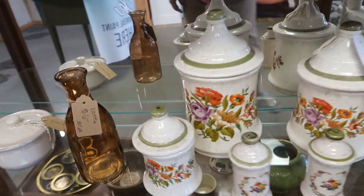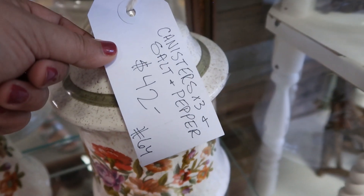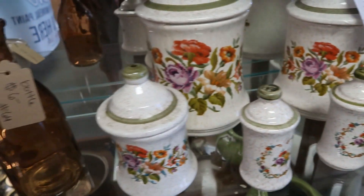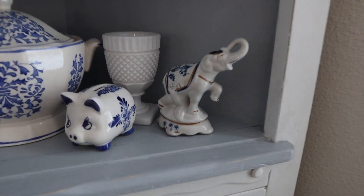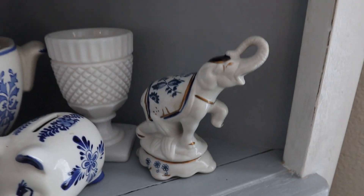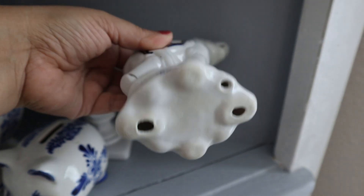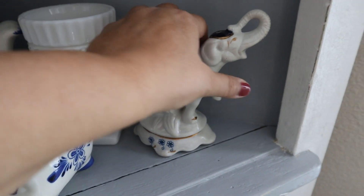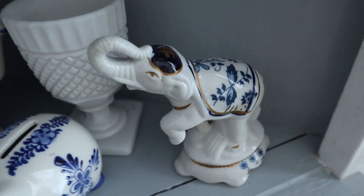I really love this set of canisters — the canister, salt and pepper shakers — for $42. I thought that was a good deal; very vibrant colors, perfect for spring and summer. Well, let's see what I ended up getting. I could not leave this little elephant behind at five dollars — I thought he was such a good deal. There are no visible markings or labels on him, so I have no idea who made him or where he came from.